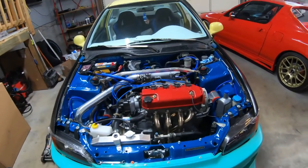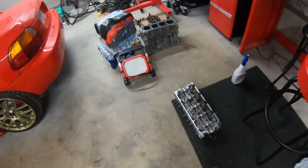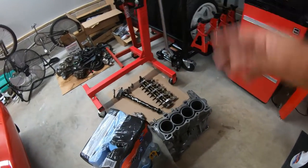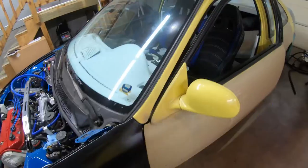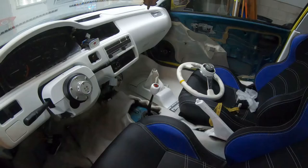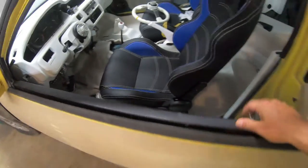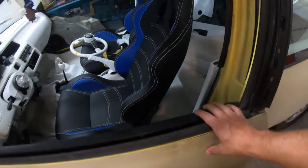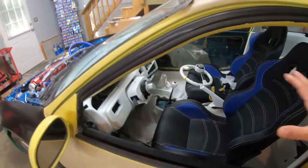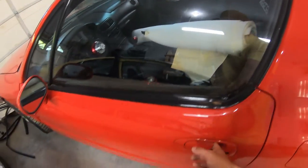I'm excited about getting back in the garage. It's been some time since I worked on these things. I've been accumulating some parts and getting my motor back. Still working on the interior — still got plenty of work to do. I still got these door poppers to put in for the shaved door handles, so I can't necessarily latch it right now. I do have the locking mechanism kind of taken out at the moment. But this motor — the D16 — is being built for the Del Sol, which is pretty much 100% ready to go.